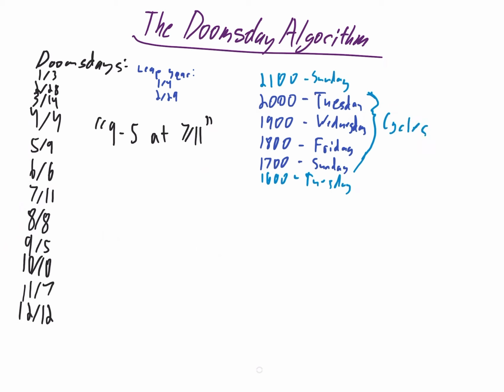So how do you use this now? Essentially, they give you a date and a year. They'll then give you a specific date in that year. And so what you want to do is first take the date and compare it. Let me write these as steps. First, take the year. Compare it to its century. So what does that mean? Let's say they give you, for example, 2007. So 2007 is 7 years from 2000.